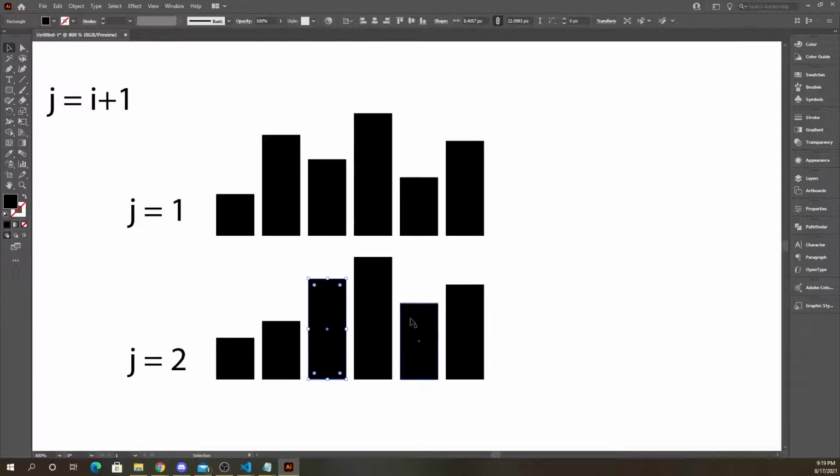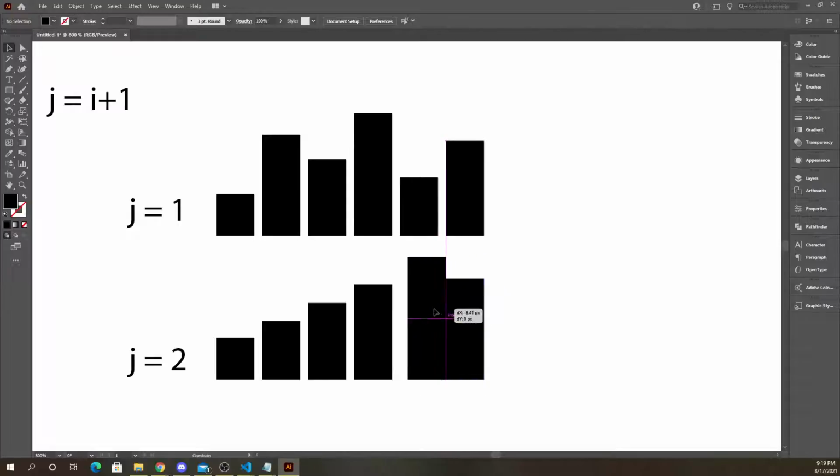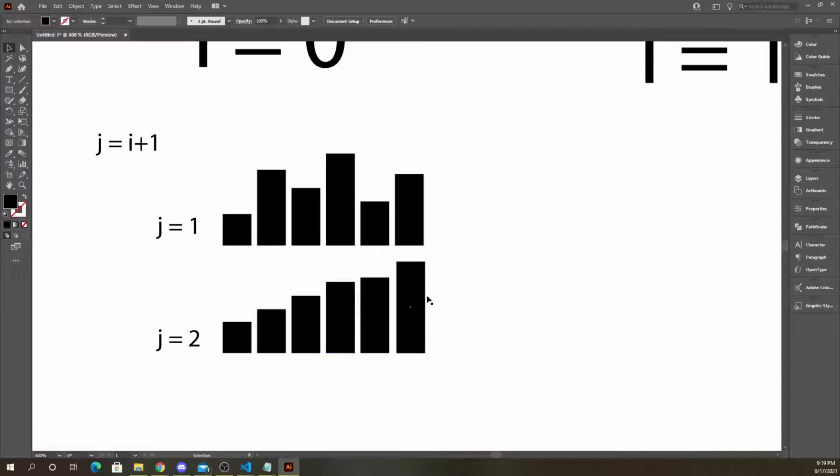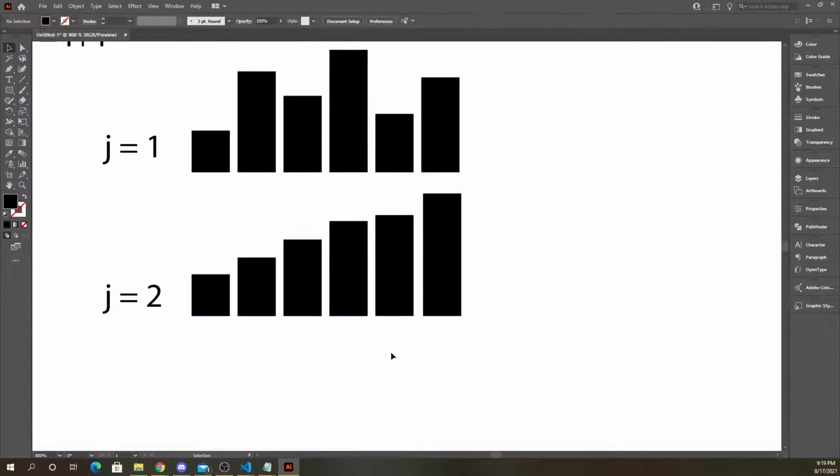If anything is smaller than it, we switch it. Right, then move on to the next one. If anything's smaller, we switch it. Switch this one because it's smaller. And then move on to the next one and then switch it. Okay, but the point is you're never looking back on this one. You just continue moving forward. You never look back. So you don't count the ones you've already passed over. Okay.